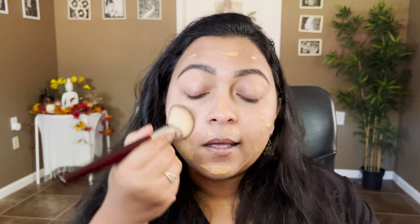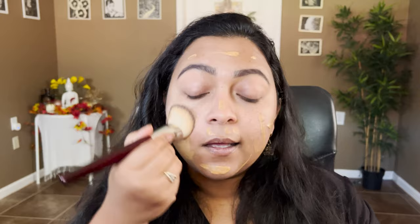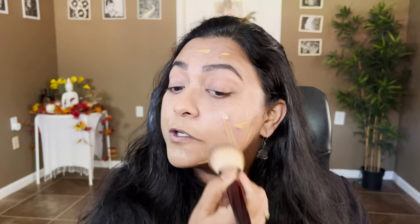I can see the picture right in front of me and I'll give you a few swatches of a similar color story to show how it appears. We'll create a similar look to what you'd get if you have that palette. By the way, I am using my NARS Light Reflecting Foundation in the shade Syracuse — I'm going to apply that all across my face. It's another top-rated foundation in my collection this year.